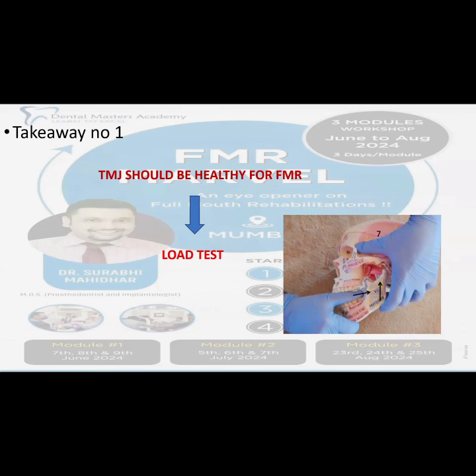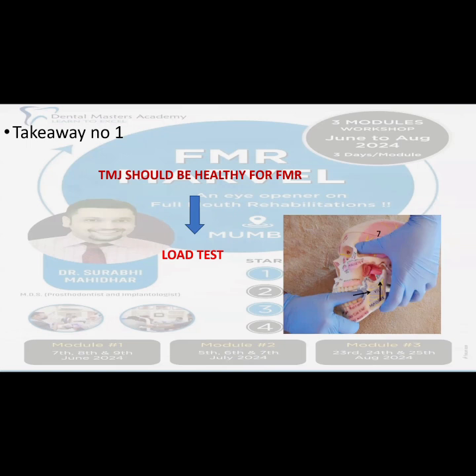As simple as that. There is no disc in between the condyle and the glenoid fossa. Instead, there is something else which is creating pain in the joint. And that something else is your retrodiscal tissue, usually. So if the disc is displaced and the retrodiscal tissue is pulled anteriorly, then the patient will experience pain. And if the patient is experiencing pain when you do a load test, that patient is not fit for FMR immediately.